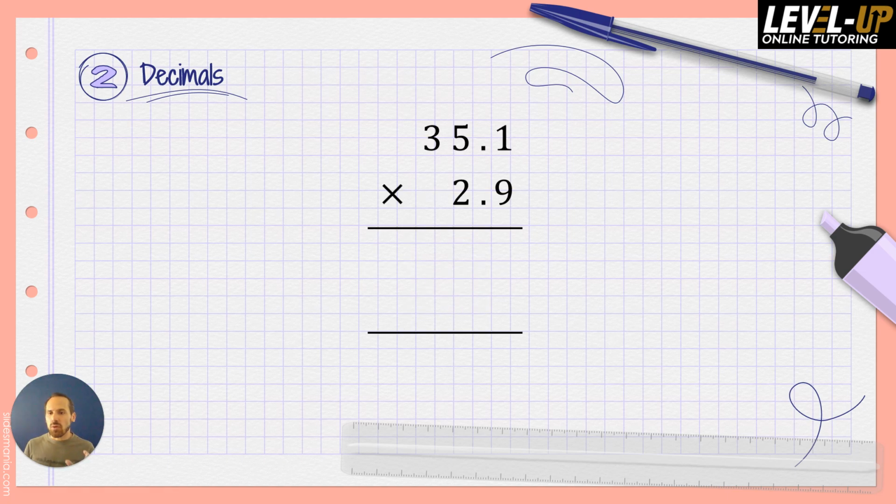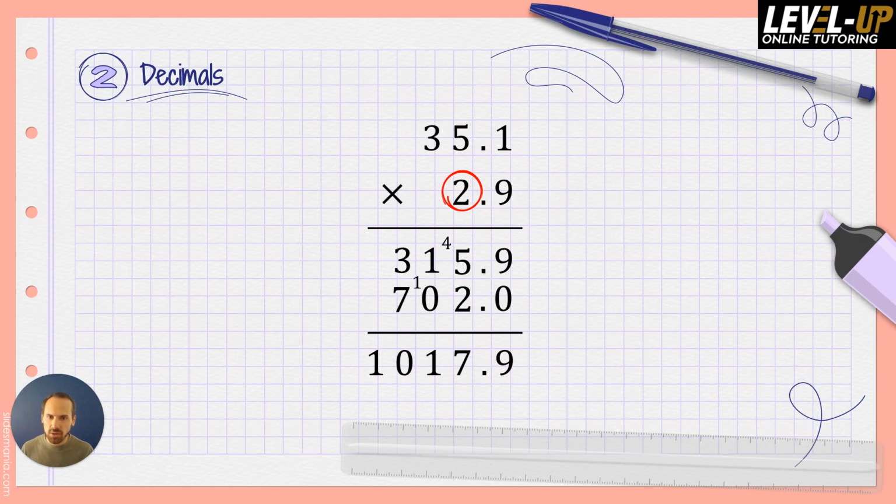Where it does make a difference is with multiplication and division. And well, let's see what would happen if we didn't make any changes. Say if we just tried to do it the way we've done before. So we start with the 9, multiply by the 1, multiply by the 5, we get 45. We're carrying that 4, so do 9 times the 3 plus the 4 gets 31. Same thing again, for the 2, we need to put down the 0 first. Then we do 2 times the 1, 2 times the 5 is 10, carry the 1, 2 times the 3 is 6, plus the 1 is 7.